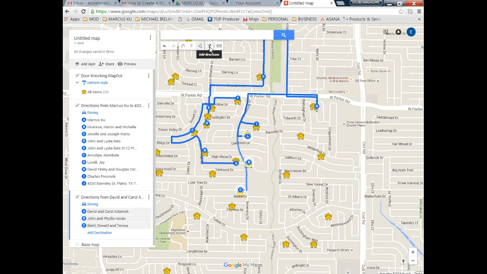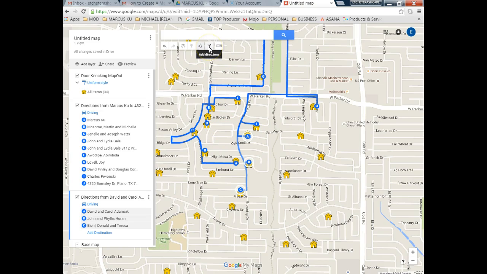But if it's, say, a lot of info or a lot of names to be added, you can also add a layer if that has to be imported. So it depends. If it is part of the existing Excel file or spreadsheet, then you can go ahead and click on add directions to add more addresses on your map.